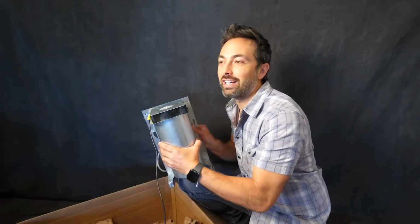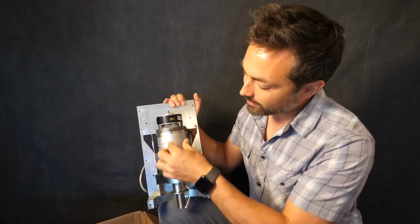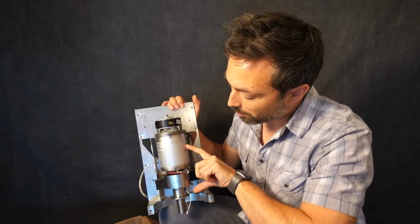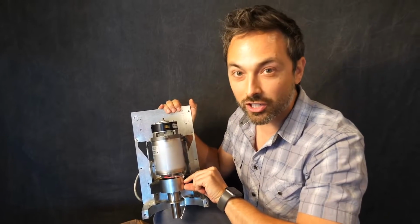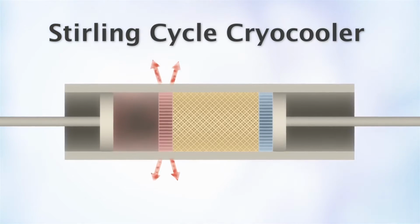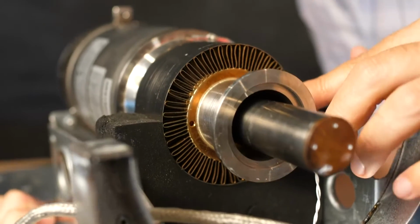Okay, in order to make liquid nitrogen, we need a way to make the air really cold. And to do that, I'm gonna use this cryo cooler. So essentially what's inside here is a cylinder of helium and a couple pistons. There's a piston that compresses the helium down into this section, and when it does that, it makes that gas really hot. And so that heat gets ejected to the surroundings through this heat sink.